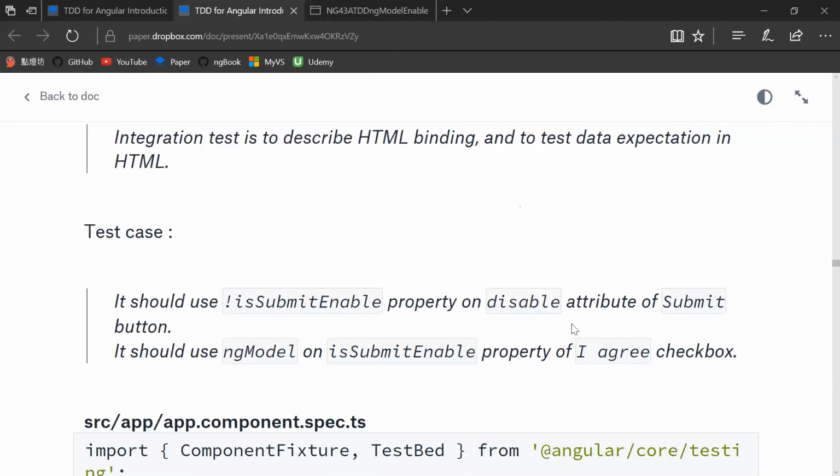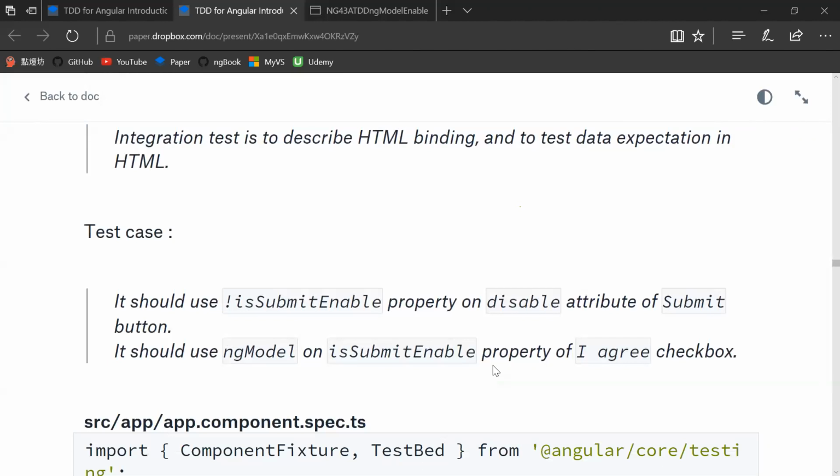The second is the agree checkbox, and it should use the ngModel directive. The ngModel directive is a 2-way binding directive, and it should properly bind to the isSubmitEnable property. So these are the test cases.